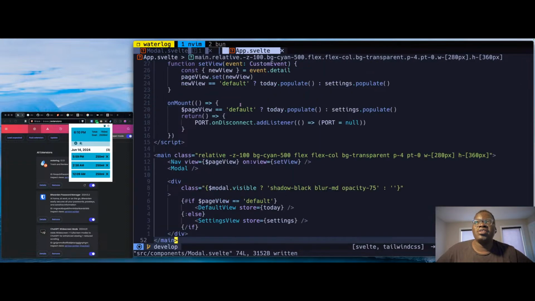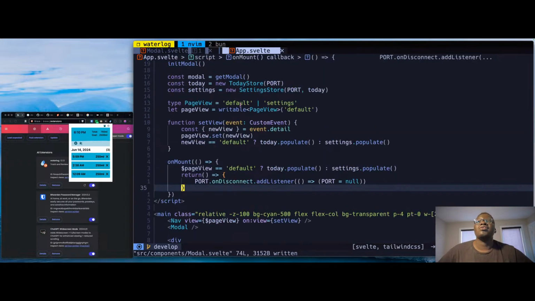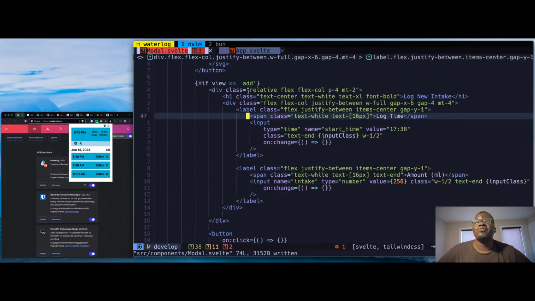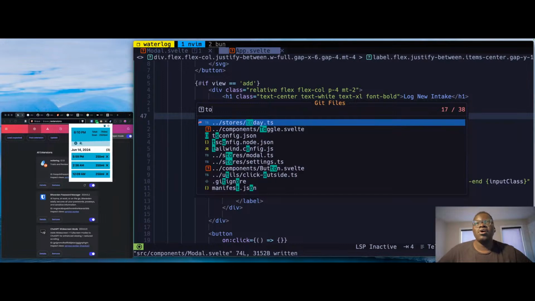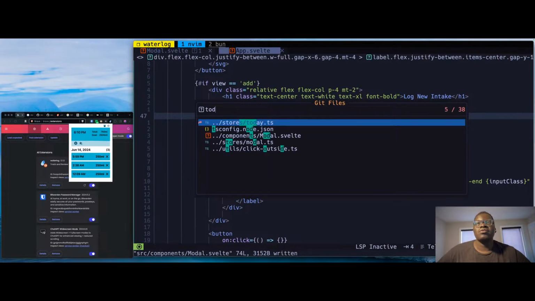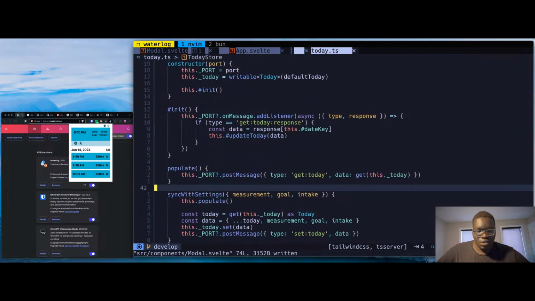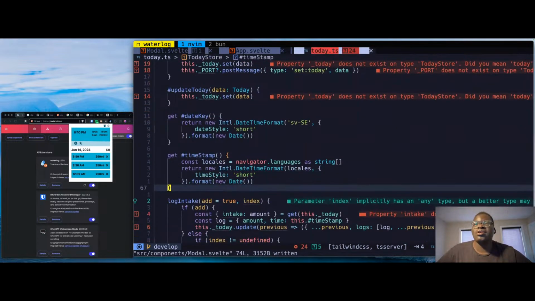We pass in, what would it be? Today store dot, so it'd be today dot log intake or whatever. Yeah, today, log intake.